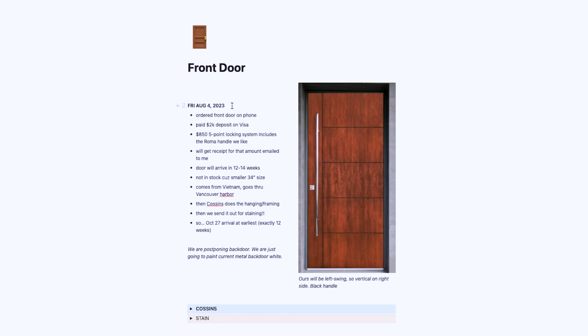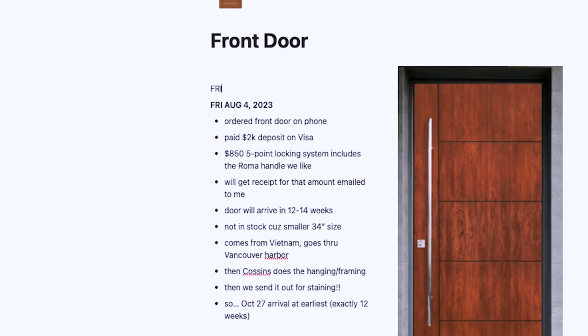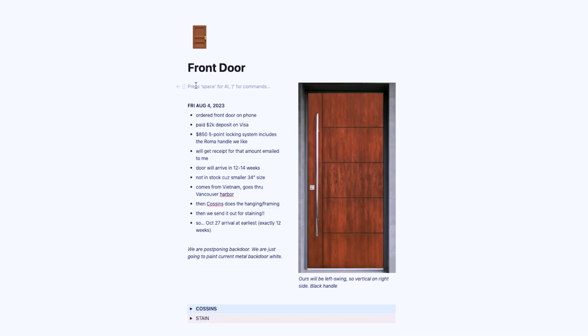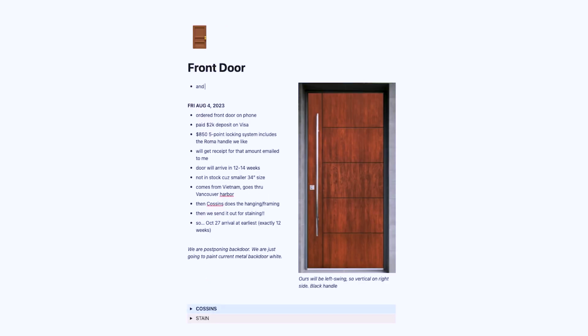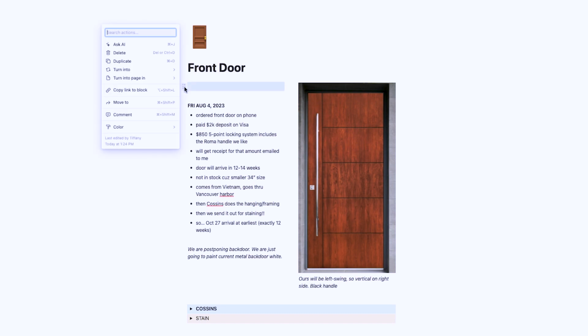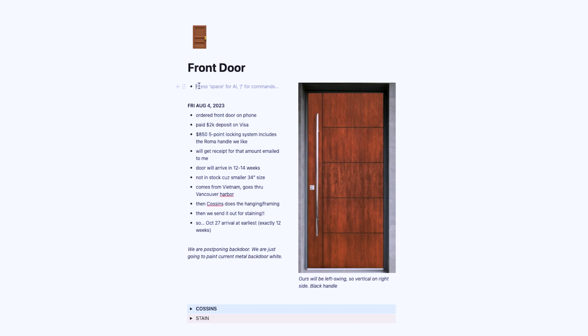To make this heading stand out like that, that's actually not a heading, that's just regular text. So I just wrote Friday and then I highlighted it and pressed Command B, which is my shortcut for bold, but you can also do it this way, bolding. So that's how I did that. To do a bullet point, the fastest way to do it is to press hyphen and then space. It automatically becomes a bullet point and then you can write text. If you want to take the long way to do it, you could do it that way, but why? Why do it that way when it's so easy to just press hyphen space?